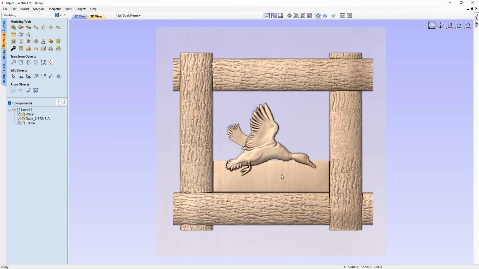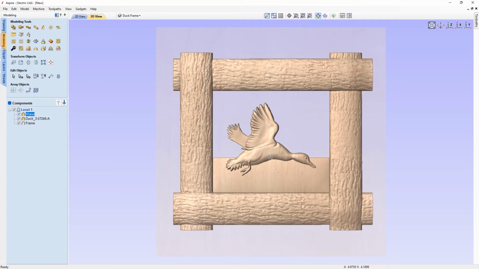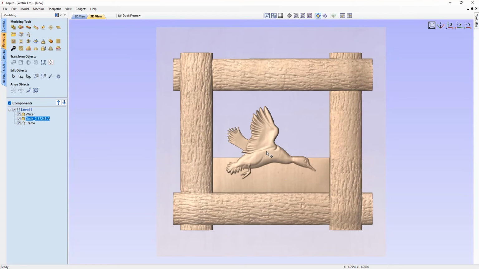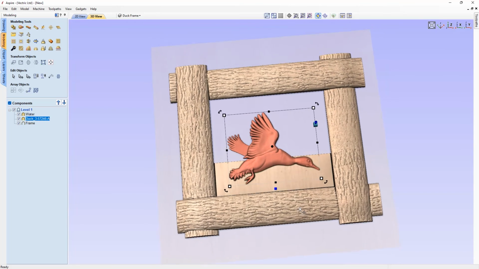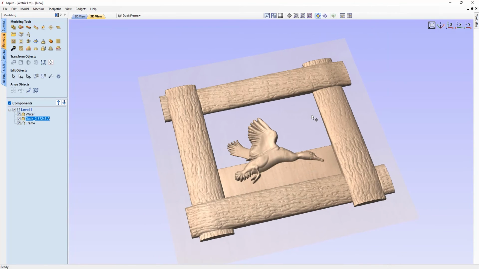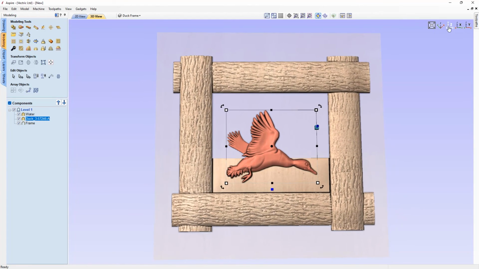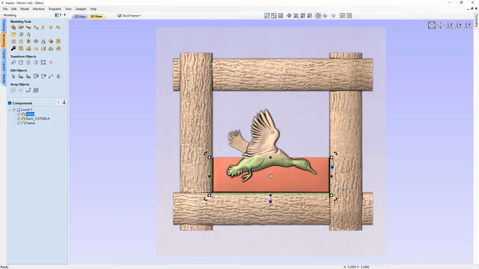So next up, what I'd like to do is look at sculpting in some of the water, and I might adjust the layout ever so slightly. So for the water, let's take that, I might stretch it up a little bit like so. And then for the duck, might make that a little bit lower. Okay, so we could bring that down, kind of like that there. And then if we have a look over here, might want to increase the shape there, so lift that out a little bit. Okay, we'll put that in Z, and then we're going to take the water component here and go into the sculpting tools.